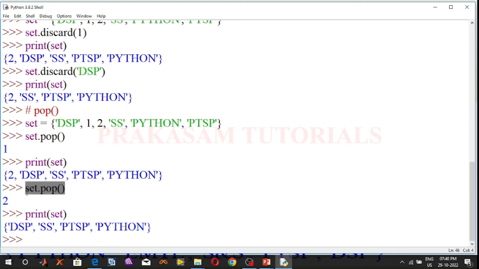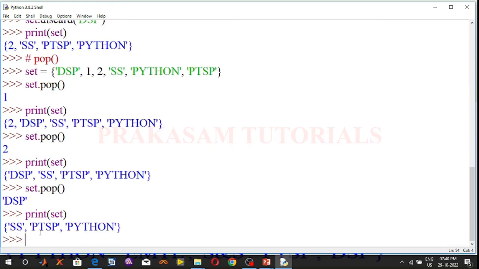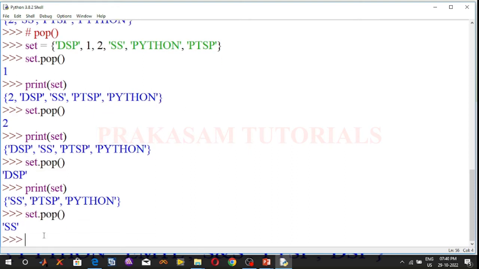And again use the set dot pop method, and one more element is removed from the given set. So using the print function, the remaining elements will be observed on the Python console: SS, PTSP, Python. Okay, and again use set dot pop method. One more element will be removed, that is the SS element, and again use print of set.